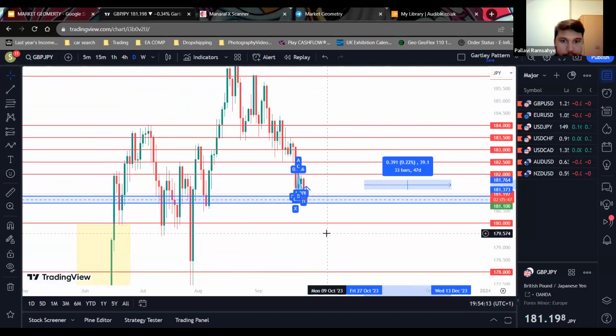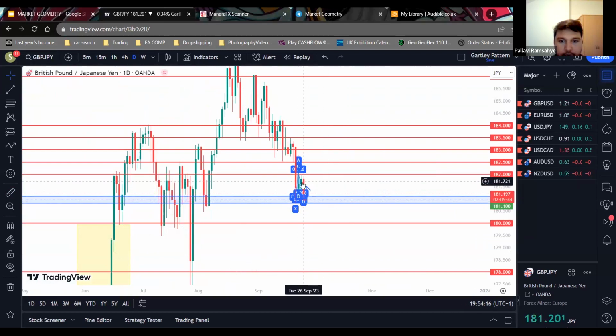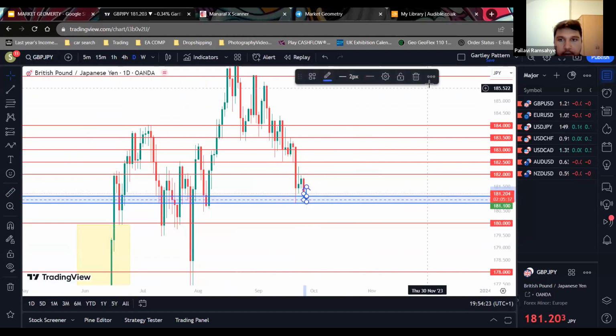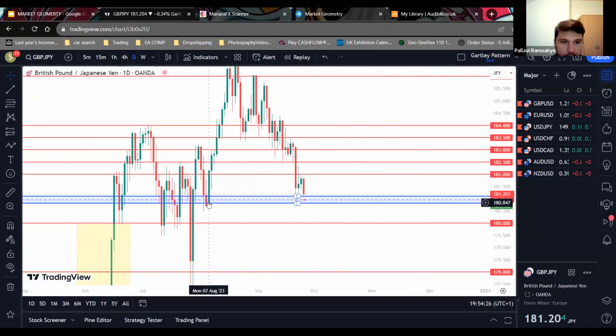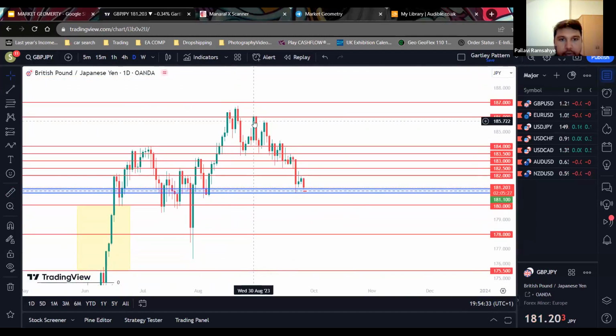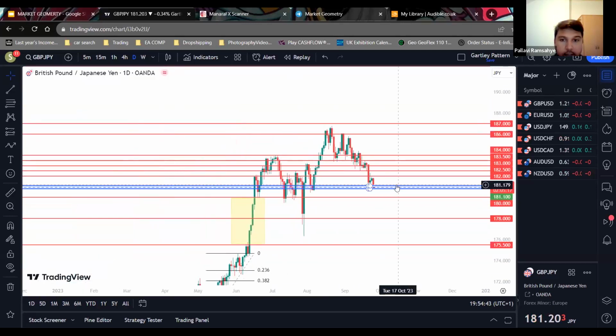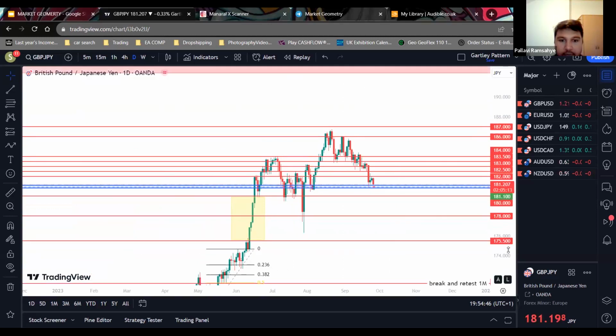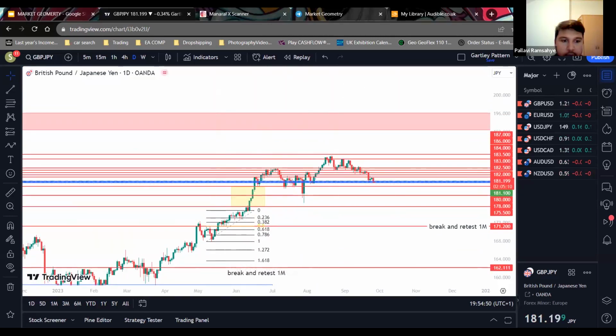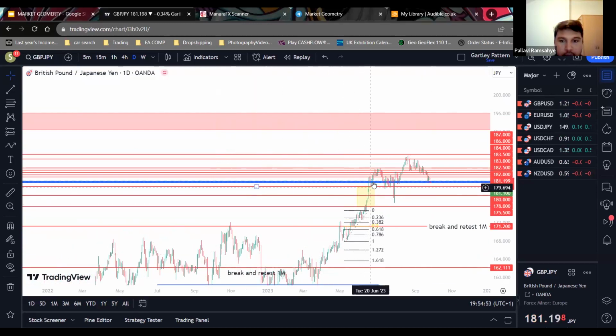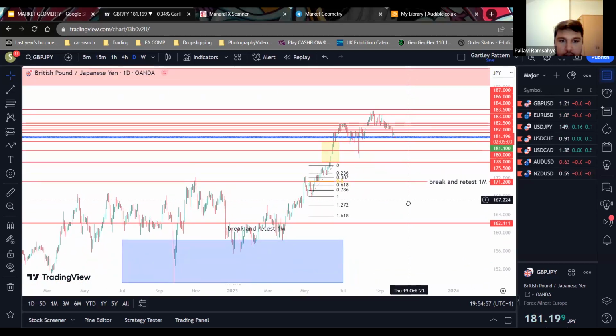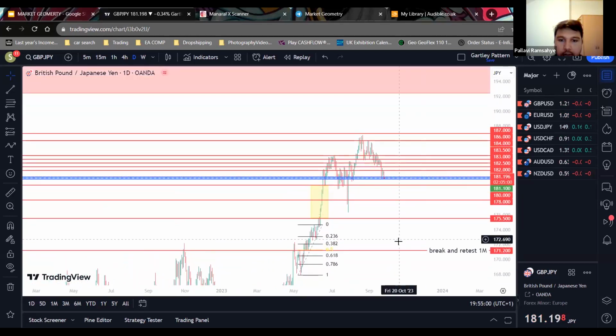It is a really good zone to buy at, to be honest with you. If I remove all of this mess. Yeah. So there's a big rejection. There's a big wick rejection here. But if you look at this, we are in a downward trend. So it's not really the best trade to get into, in my opinion, because we look like we're in a downward trend at this point. Overall, this looks like an upward trend, actually.